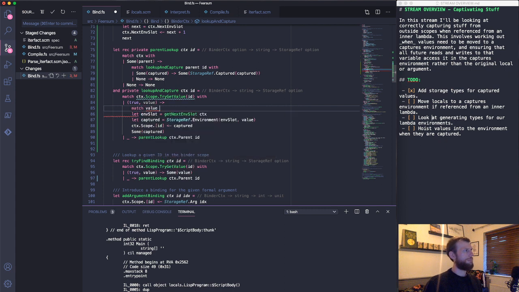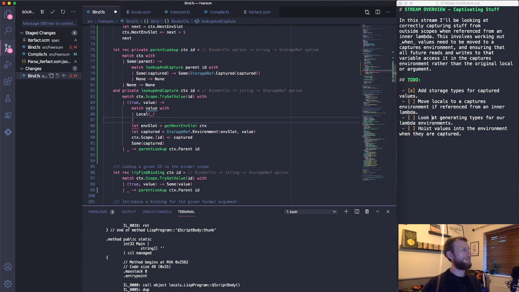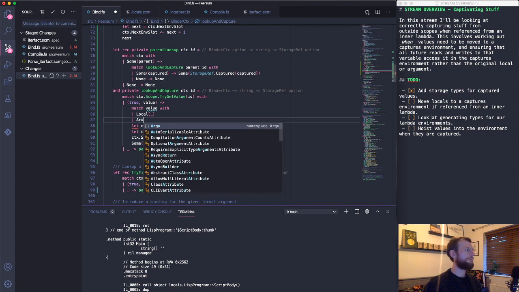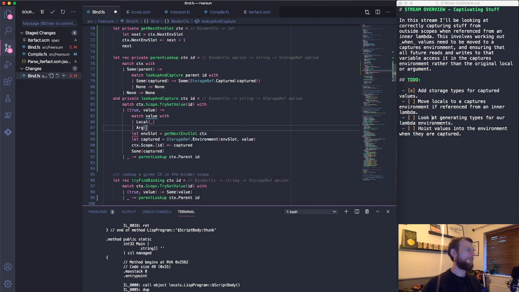So if we have a look at what the types of value are that we want to capture: if the value is a local, or the value is an argument, what's an argument called? An arg. Then we want to capture it.